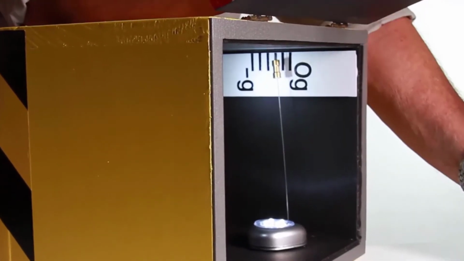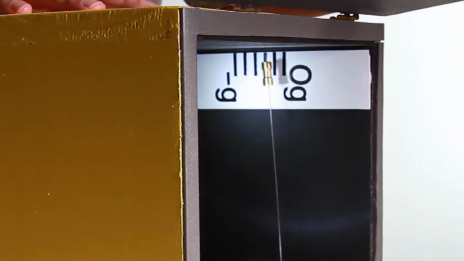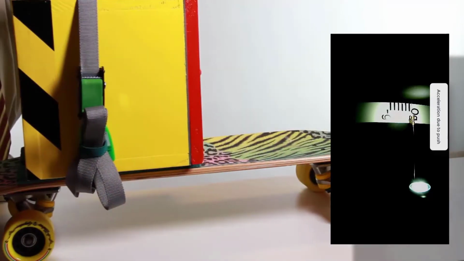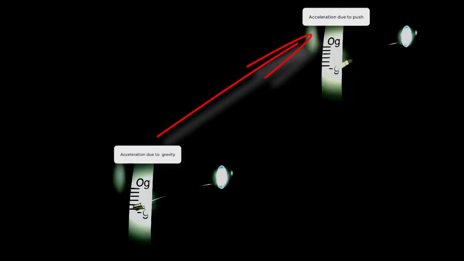It's easy to see the mechanics of this with a wooden box, since we can observe the proof mass. Turning the box on its side alters the angle between the force of gravity and the proof mass. Now the proof mass is vertical. Consequently, the spring is unaffected by the force of gravity. The effect of gravity on the proof mass will be exactly the same as the effect of acceleration on the proof mass. The brass mass will behave in the same way as the skateboard accelerates at approximately 9.8 metres per second squared. The effect of gravity and acceleration are identical.